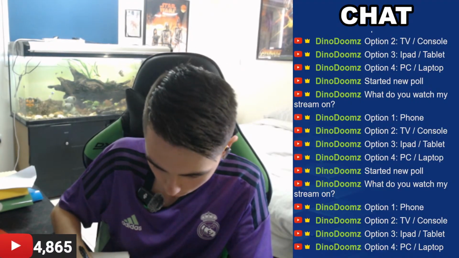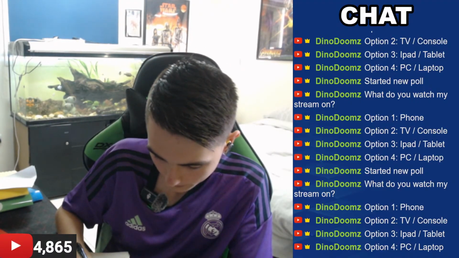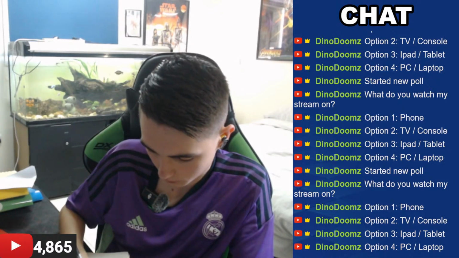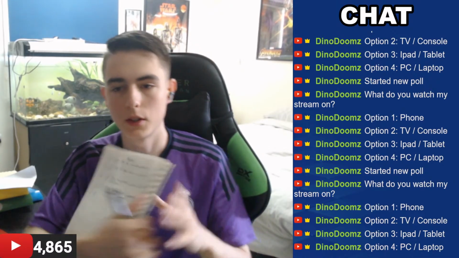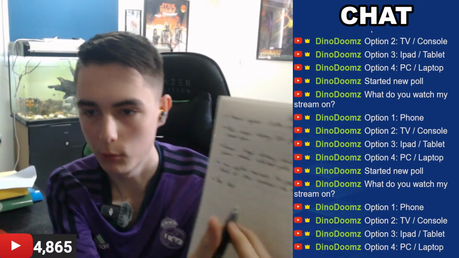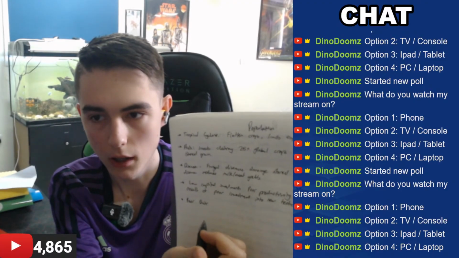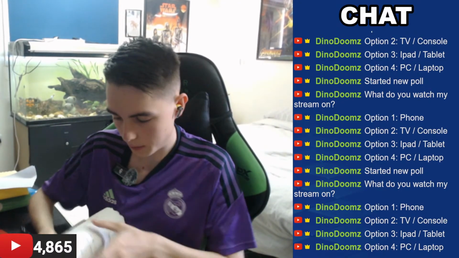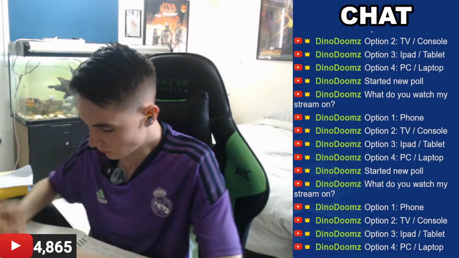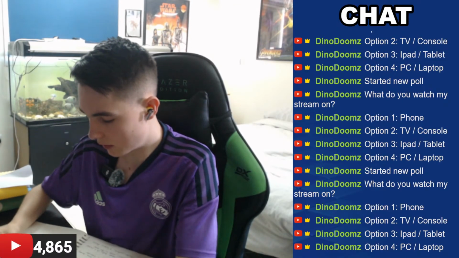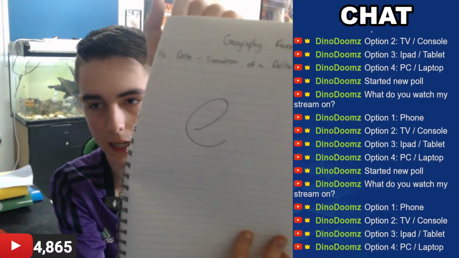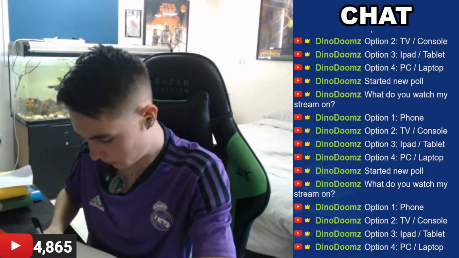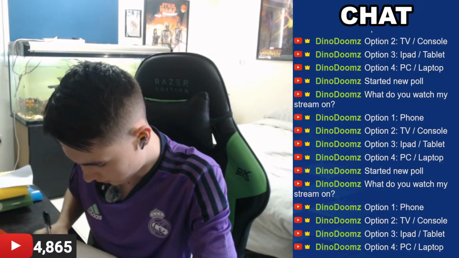Also, I really hope that the examiner can understand my handwriting. That is something that I'm super worried about. It's not messy, it's just that sometimes, for example, when I'm writing an E, you're meant to write it like this. However, I do sometimes manage to write it like this.